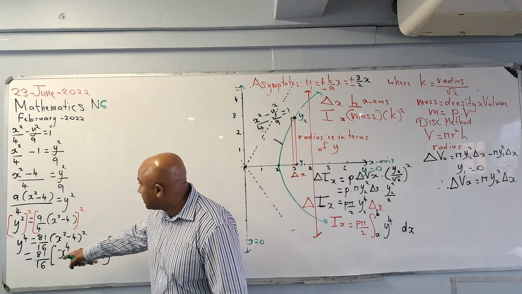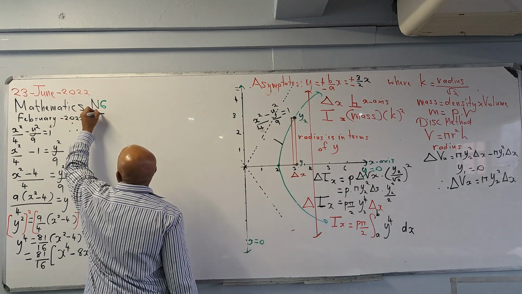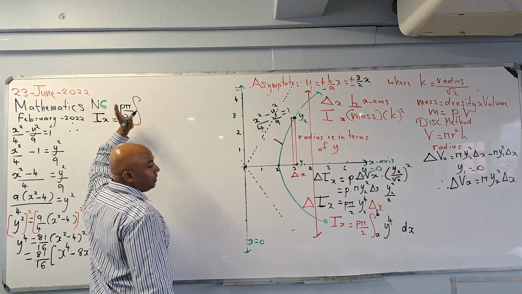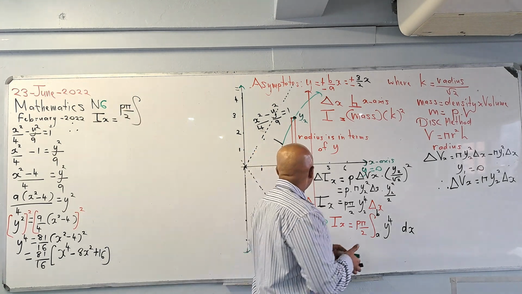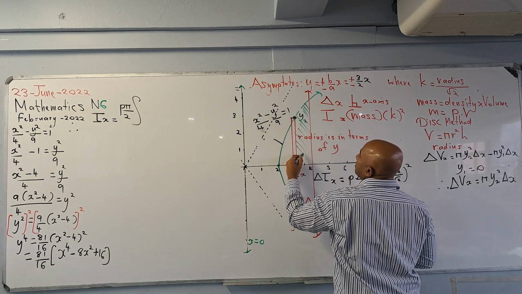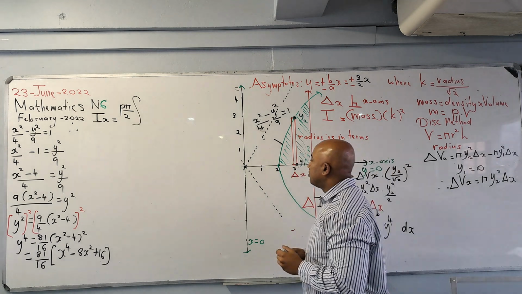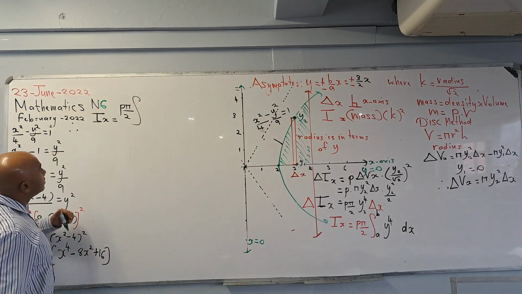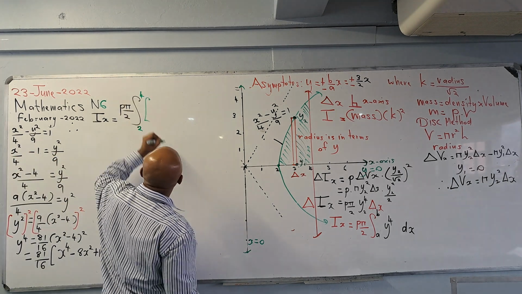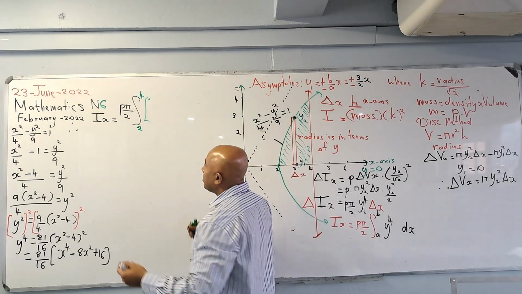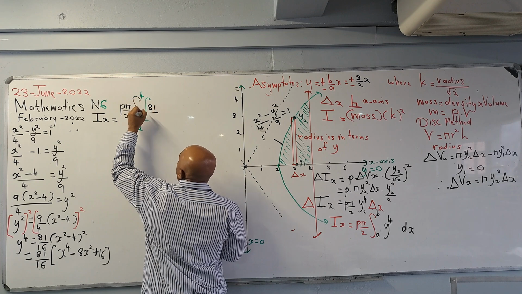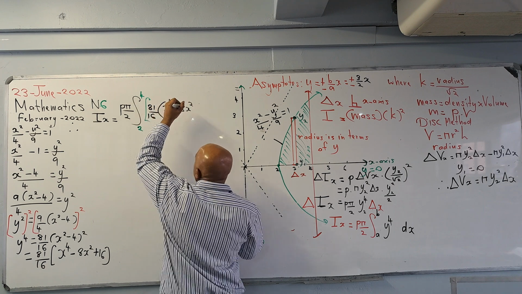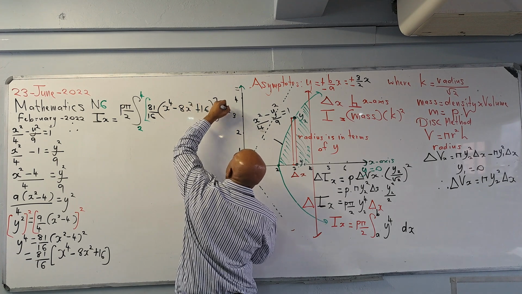Now we can replace it here. So therefore my Ix there, I got p times pi over 2. I'm substituting my b and a now. You can see the area. Remember, this was the area. Starting at x is equal to 2, ending at x equal to 4. So that's going to be 2 here, 4 there. What is y to the power 4? Now y to the power 4 is 81 over 16, and that's x to the power 4 minus 8x squared plus 16 dx.